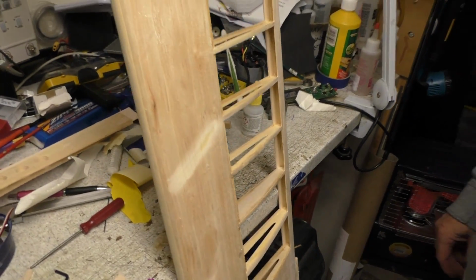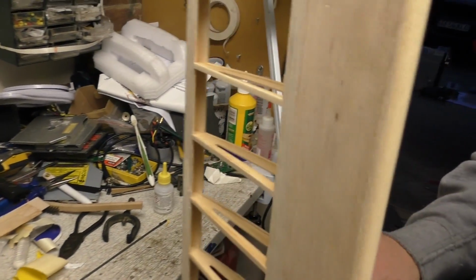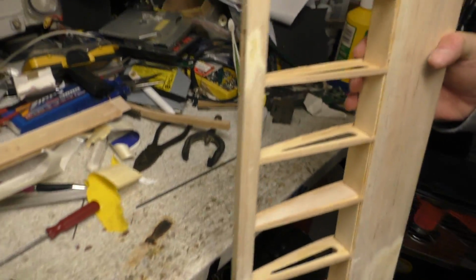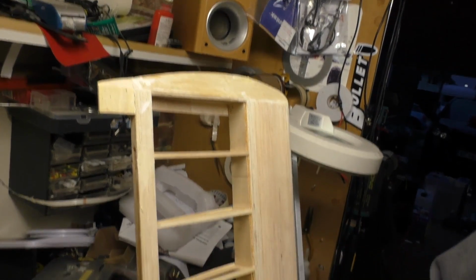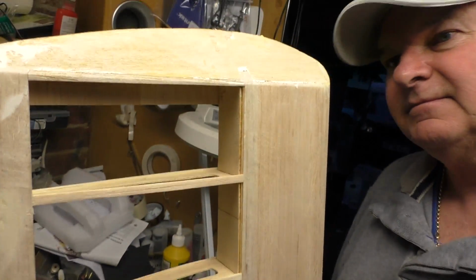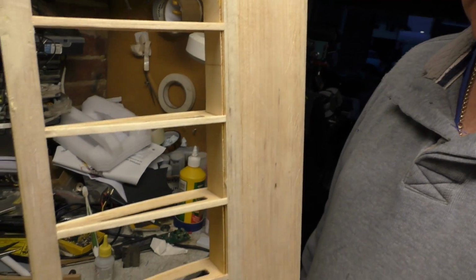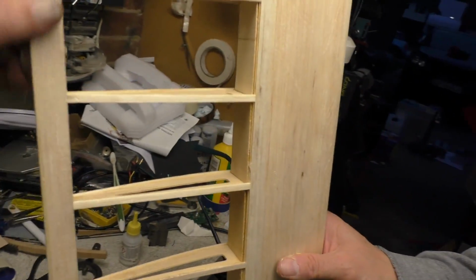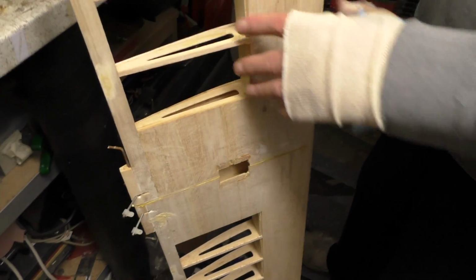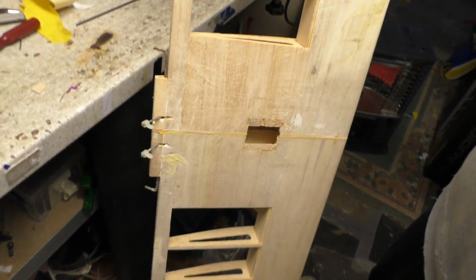That was a good old kit. I mean, it's lacking a bit of glue, isn't it, Pete? It is, yeah. Once you take that cover off, you can see it's certainly just done with super glue, and it could benefit from a bit of wood glue over the joints. But apart from that, it's ready to go. We've rubbed some filler into the holes that Pete made with his fingers, and holes that I made with a pair of pliers.